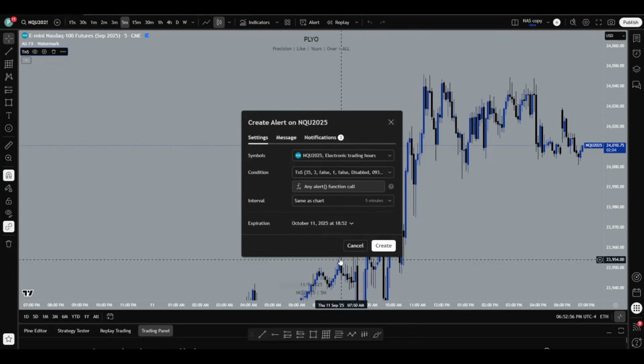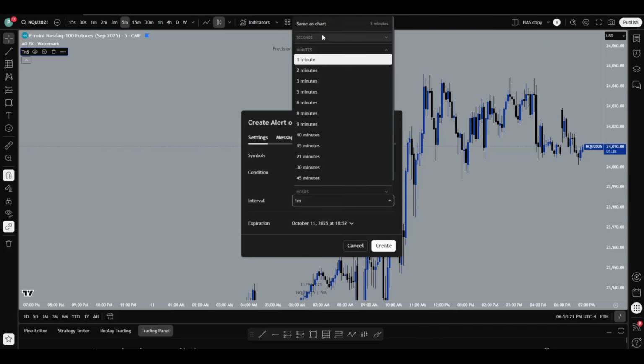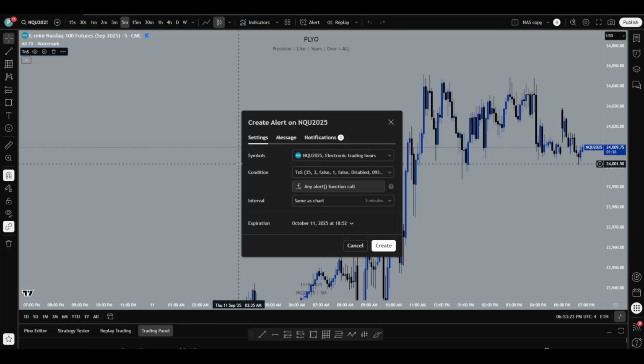Okay, do not change anything here unless you want to manually change whatever chart you're about to be on. What I mean by that is right now it says same as chart, which means I was on the 5-minute chart. I want to see 5-minute alerts, so it's going to say same as chart. Say maybe you're on the 5-minute, but you really wanted to show the 1-minute alerts instead. Maybe by accident you're on the 5-minute chart, but you really want 1-minute alerts. You could change this to 1 minute. It's going to show you the 1-minute alerts. But what we want is the same chart. So you're going to keep that as same as chart.